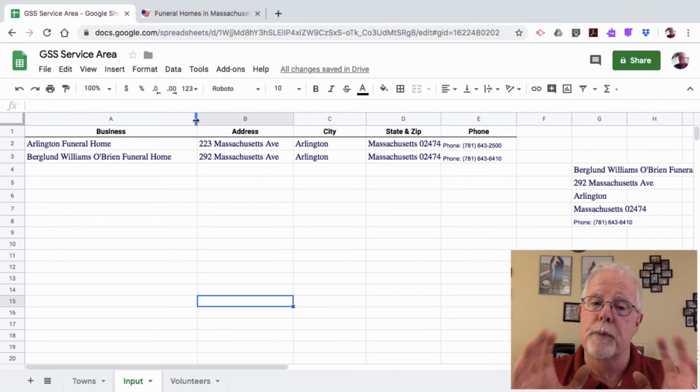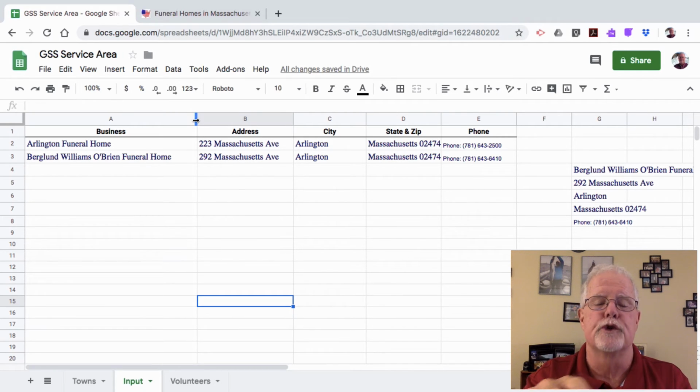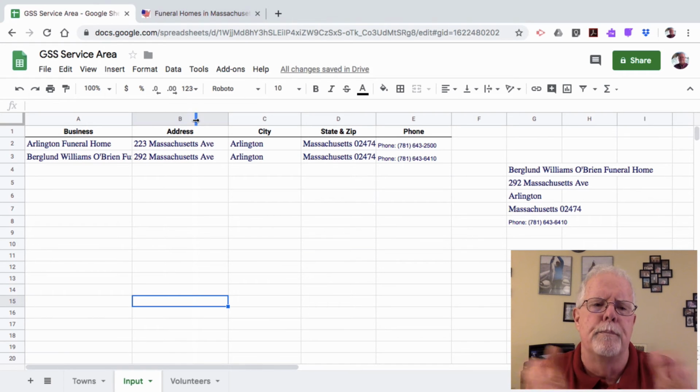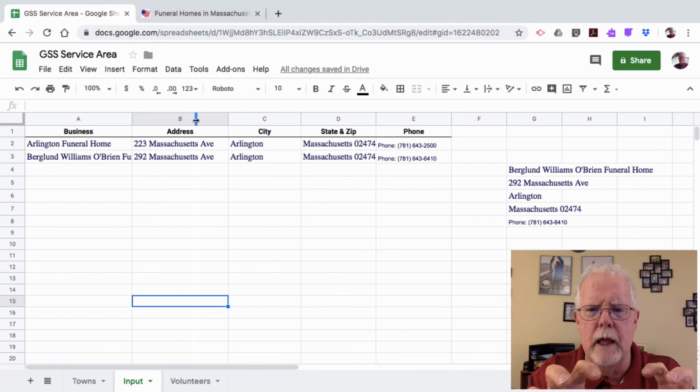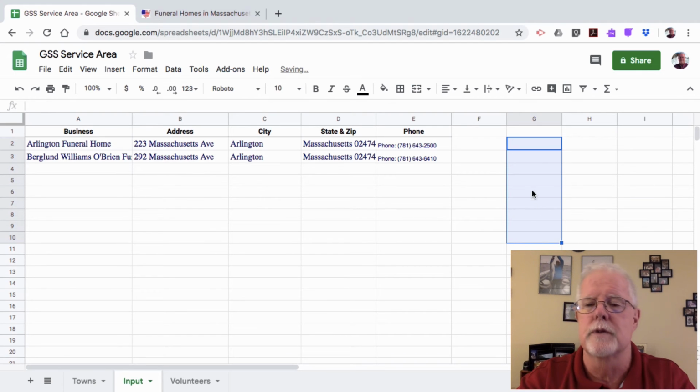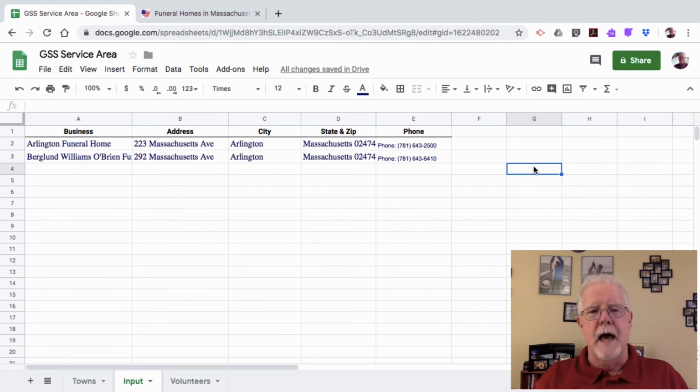The problem is that if you have an address that's really long, or a really big city name or something like that, we're going to wind up making this so wide that we won't have any workspace on the end. I would suggest to you, if you like that, okay, but then I would just do Command Z, and put it back. I find it this way, we have plenty of work room, plenty of room here to see what's going on, all right? I'm just going to delete this for the next person who comes in. That is it. That's all we have to do.